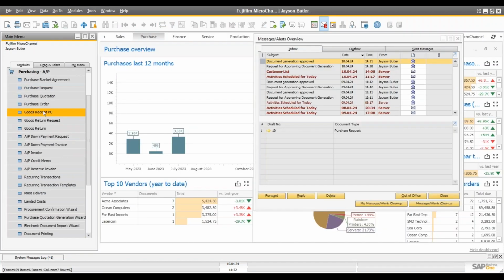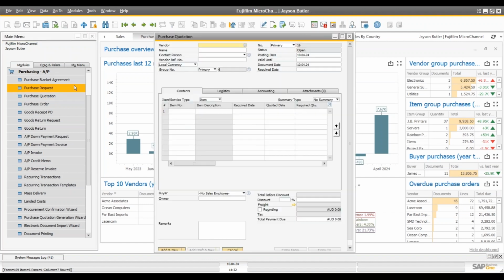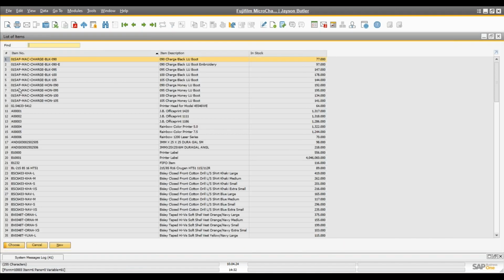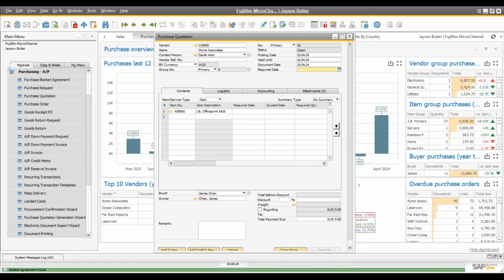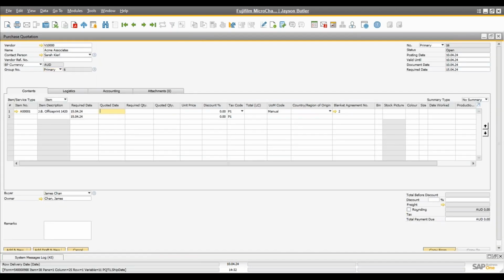The purchase quote, which I've sort of alluded to before, is the next step, which is where you go to a supplier and say, tell me how much you're going to sell this to me for, or what's the price for this item. And you can, of course, manually create a purchase quotation. It just looks like a purchase order, but there are some additional fields in here. You can say what the required date is. You can also then put in the required quantity. What happens is when you get the quote back, you can then say what date it was quoted and what price they gave you. So that's how purchase quotations work.